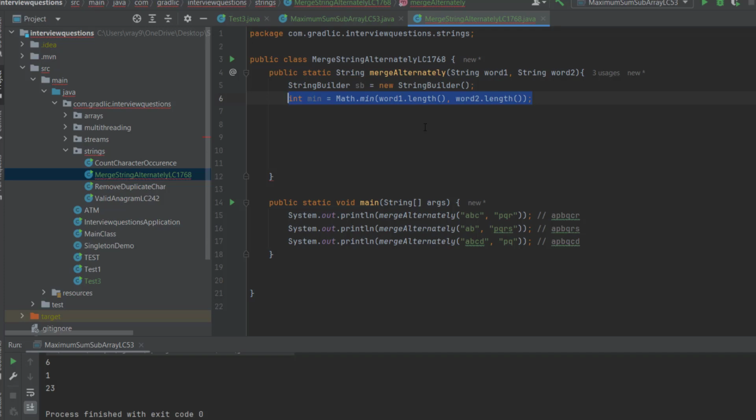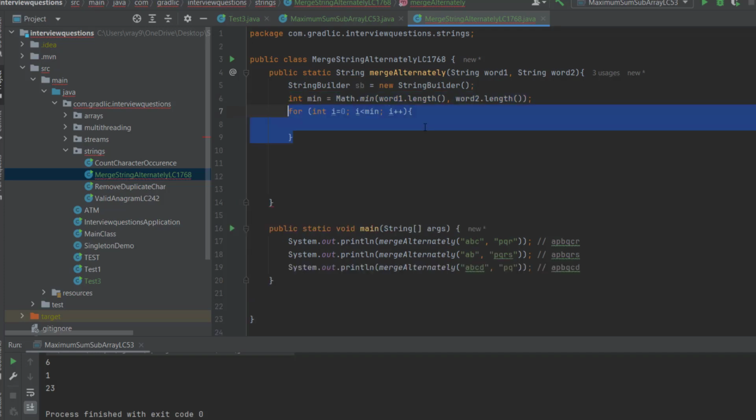Next, we will start iterating over the words using a for loop until the count of minimum. We start from int i equals 0, then i less than minimum, then i plus plus. Next we have to get the character based on i and append it to the string builder.